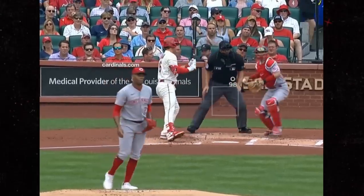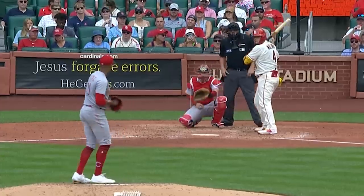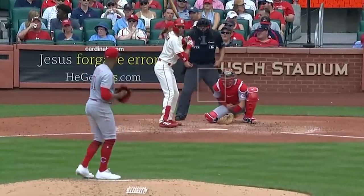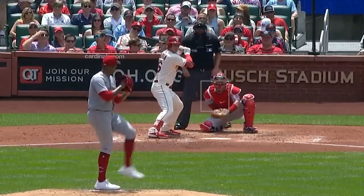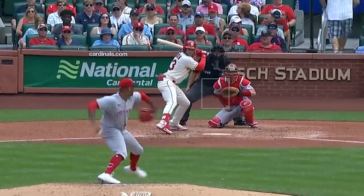Earlier in the season, his fastball was getting hit a little bit. Well, your fastball looks a lot faster when the hitter's seeing a ton of sliders. It's so much fun watching a pitcher figure it out. Hunter Greene's always had elite stuff, but the key to getting major league hitters out is how you mix that elite stuff. It's so cool to watch Hunter Greene figure it out on the fly.